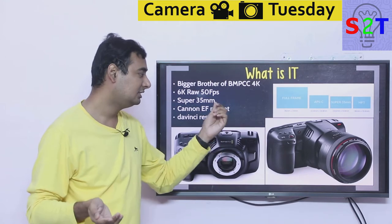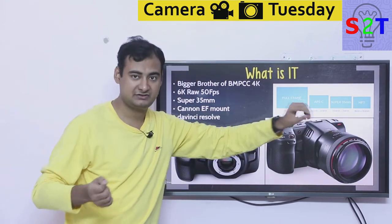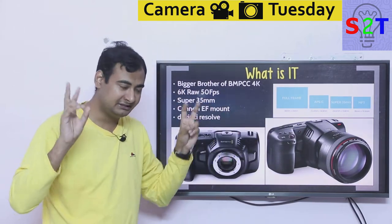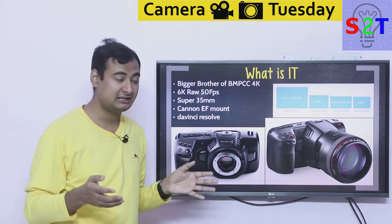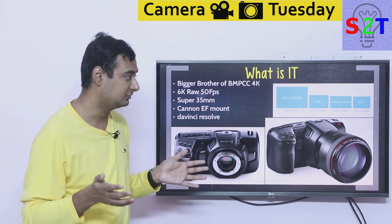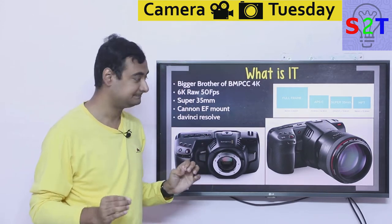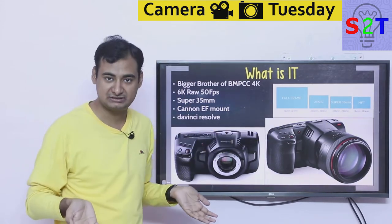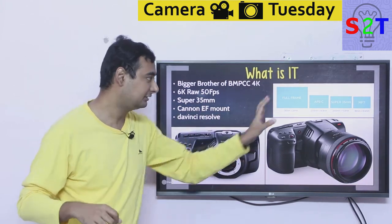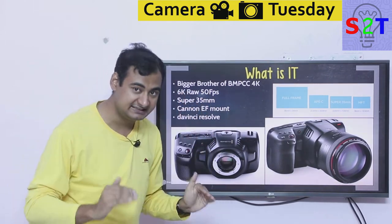The sensor has been changed from Micro Four Thirds to Super 35, which has more surface area and is much closer to the cinema industry standard. Super 35 is the de facto cinema format — it's what you find in cameras like the Red Epic and Sony FS5. It doesn't mean cinema never uses something bigger; IMAX systems use 65mm. But Super 35 is much closer to what you can call a proper cinema camera.